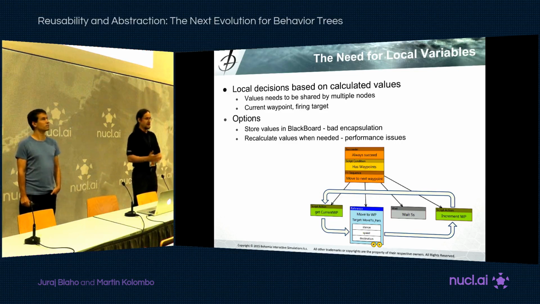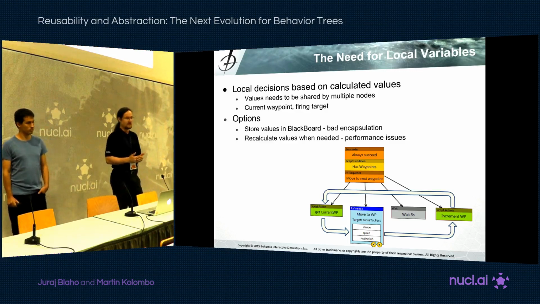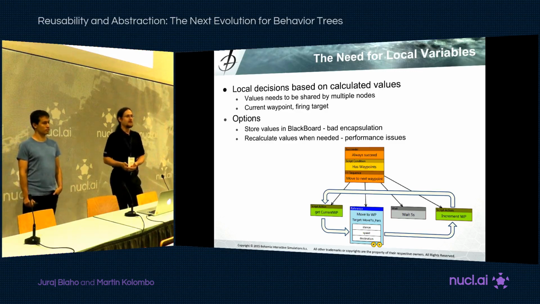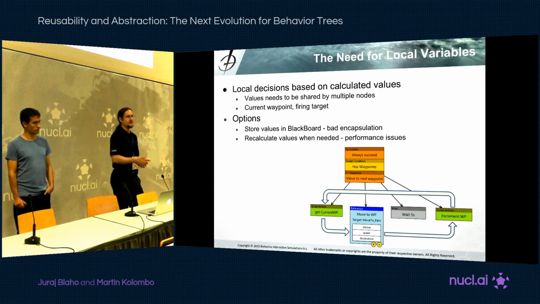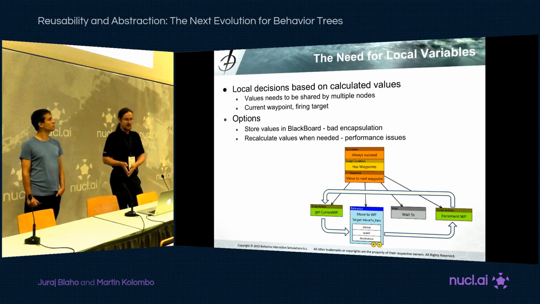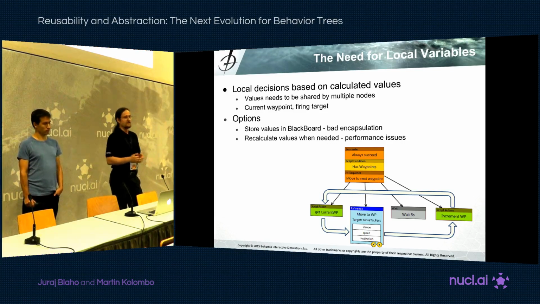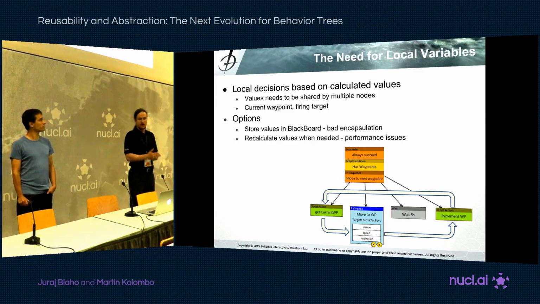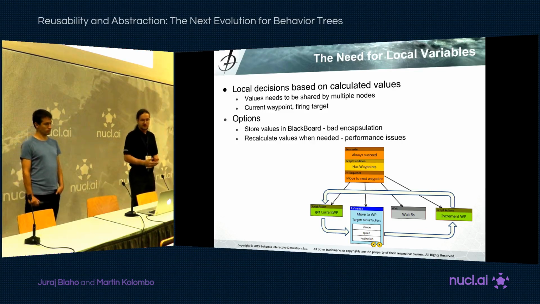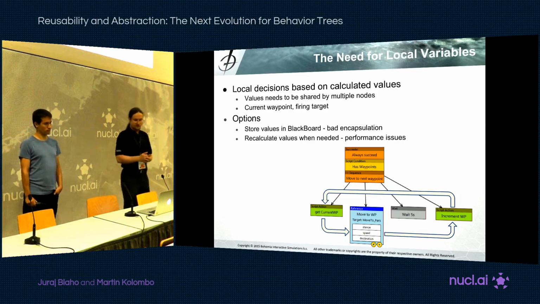So again, I would have to revert to Blackboard, which pretty much shares the same drawbacks as we've seen with the parameters. I couldn't store more waypoint indices, or I would have to have complicated variable names. So it would again lead to errors and bad encapsulation. And there are different use cases of that in the real behaviors that we use, like firing target is something we need to store often, or current movement position or engagement ranges. There's a lot of these examples.